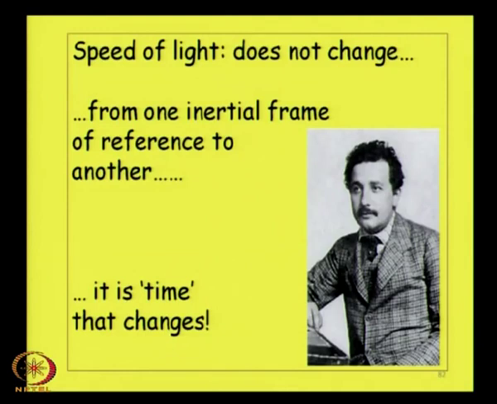The governing idea is that the speed of light does not change from one inertial frame to another, and what changes is time and in fact also space intervals. So these are the governing ideas. Einstein was a very young person when he formulated this in 1905. He must have been about 26 years old, I would think so, something like that. And this connects the special theory of relativity with laws of electrodynamics.